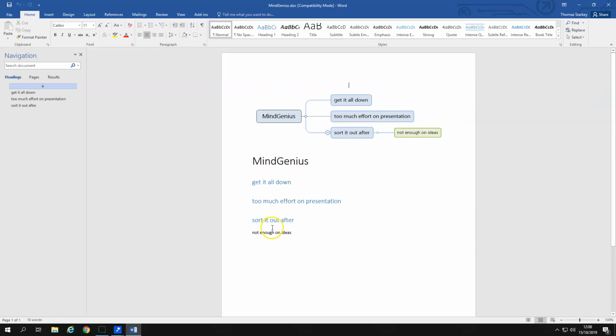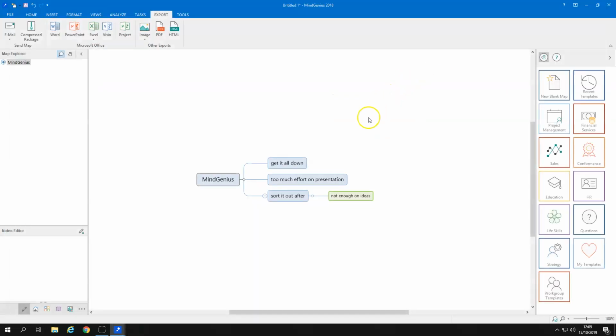Now what that might be an idea for is if you are trying to plan an essay, a dissertation even, if you want to get ambitious about it, you could plan in this style, press export to Word or export to PDF, export to any of the other document styles, and you would have a fully fledged plan, a concrete list of what you need to do and how you need to do it. But anyway, I'll let you explore. I'm going to shut down that Word document there. We don't need to save that.